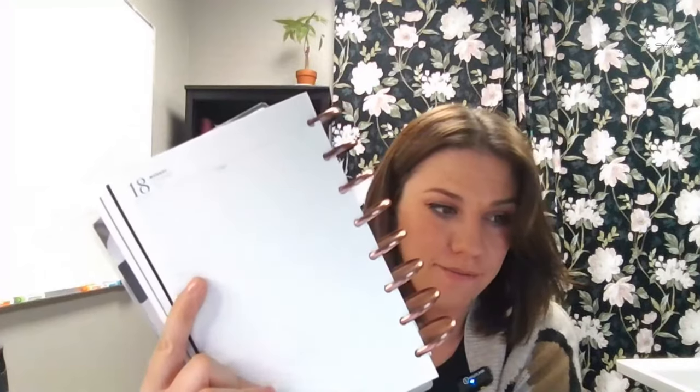Like I said, when I get to that week, I'll write them out for the whole week. So if I have a Zoom meeting, I'll write that down. I write the lives. I write anything down that's time sensitive. I write that out a week ahead. And that way I can see what's going on. If somebody asks to book some time on my schedule, I just flip to that day.